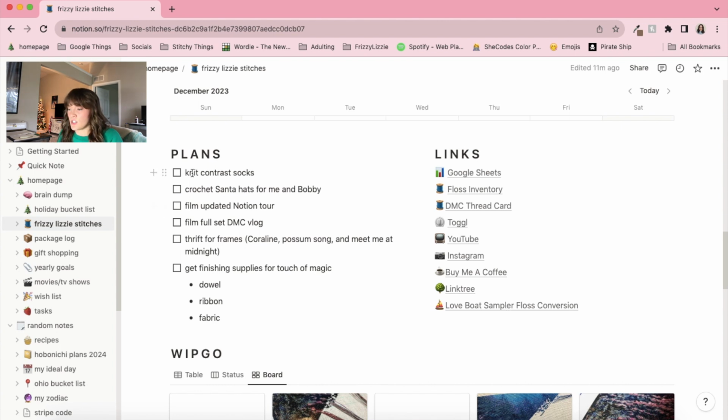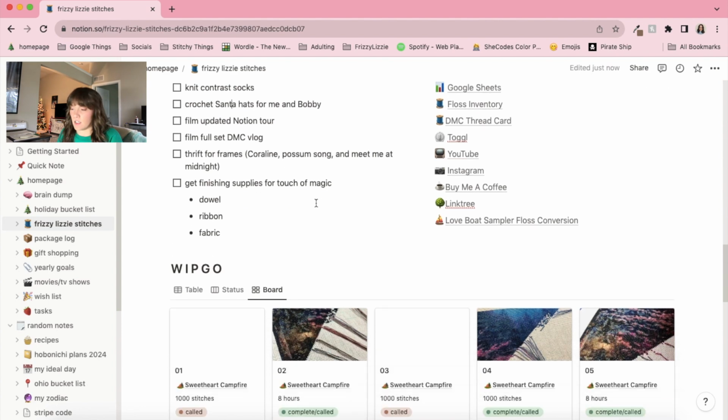And then over here, I just have some generic to-do items that I want to get done in the near future. So, you know, I can mark this one off after I'm done with this today. But I also put other crafts in here. So like crochet obviously isn't cross stitch, but I have it in here just to be like, that's something I want to be working on.